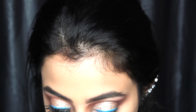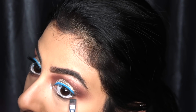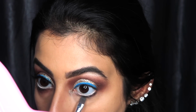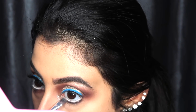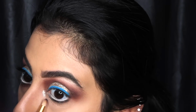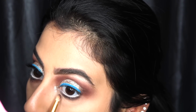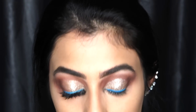Okay, and for the lower lash line, I'm gonna go in this black shade right here, which is called Spooky. Go in right under the lash line. And then with a pencil brush, I'm going in with the shade Benny a little bit, and then with the shade No Beans. Just blending this out first.